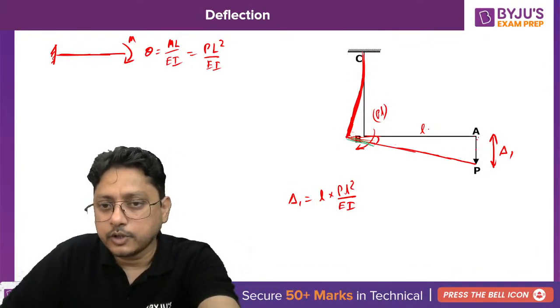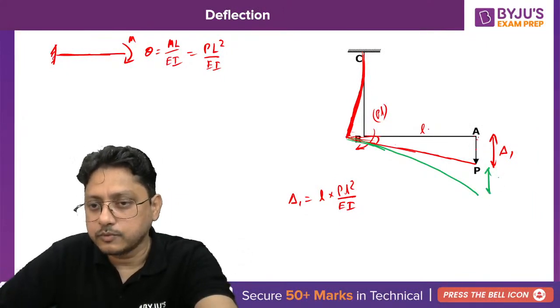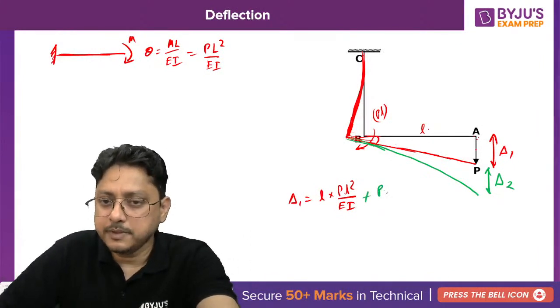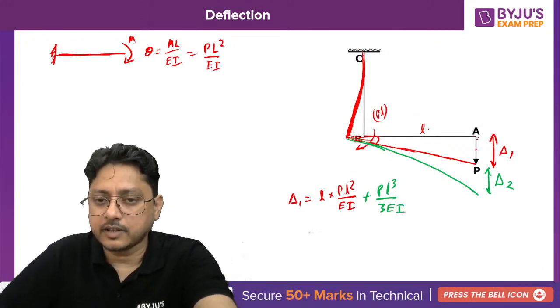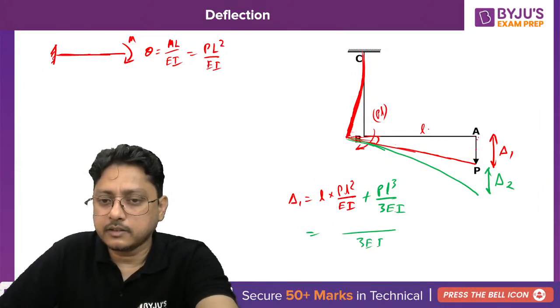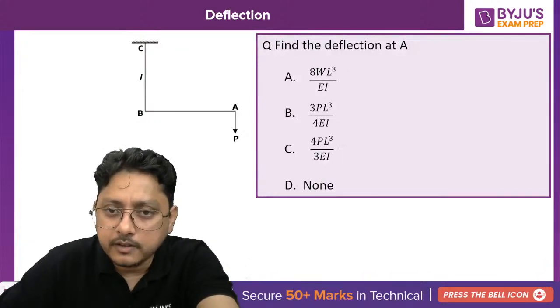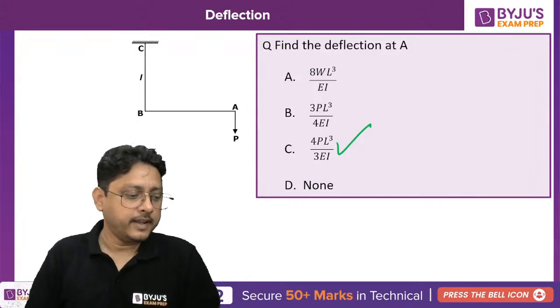This beam is going to get bent. Now find the deflection due to bending of the beam, which is nothing but your delta 2. Delta 2 is now PLQ by 3I, plus PLQ by 3I. This is the total deflection. If you add PLQ by EI and PLQ by 3I, how much will you get? It is 4 PLQ by 3I. So your answer will be 4 PLQ by 3I. Did you get that?